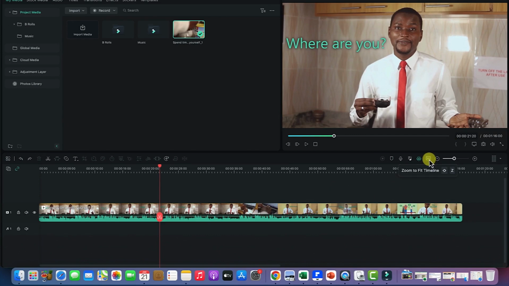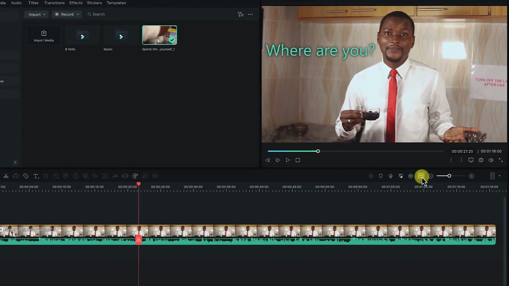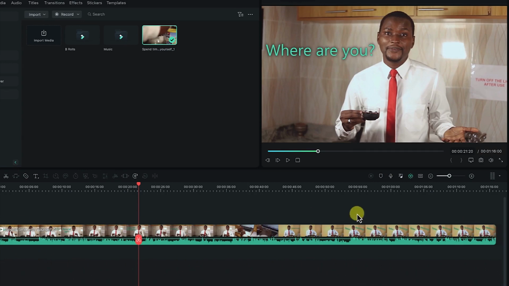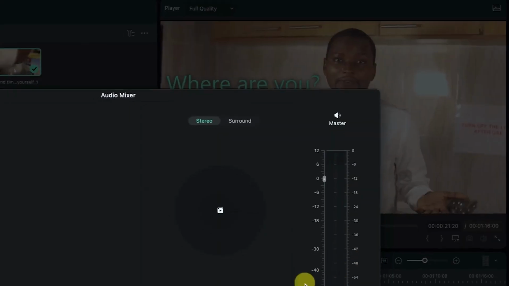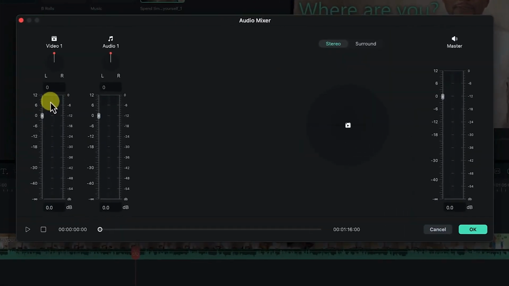You can see now we can use this to zoom to fit. If you click on this, you're going to zoom everything to fit. Okay, so this is zoom to fit. And then you have this audio mixer. You can enable the audio mixer, so you'll be able to see which track and which audio you want to test. By merely playing, you will be able to see the audio profile, and you'll be able to know whether it requires you to edit, to reduce or to increase the sizing. Later I will show you how to do all this in detail in the audio section.